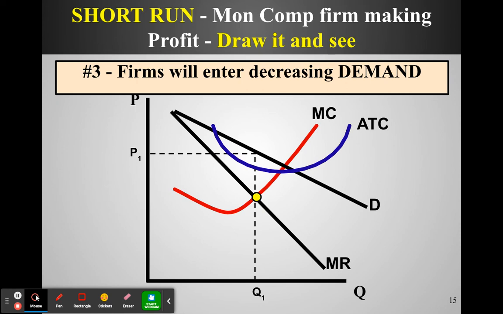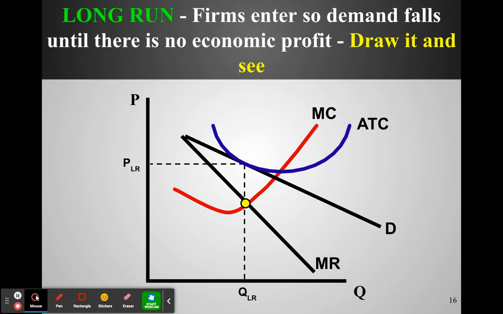So for the firm that was existing there in the beginning that had that profit, what's going to happen? It's going to decrease demand. Why does demand decrease? Because there's multiple places to purchase. So you, me, the whole class, we're out spending our dollars. Well, we could go to any of the 4 places. So the original firm, their demand goes down.